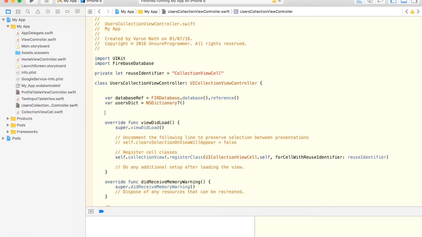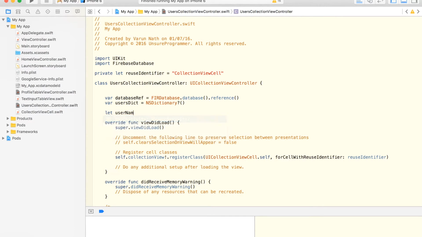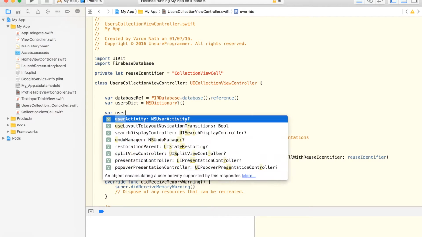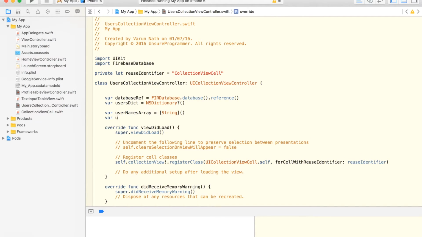We'll also create two arrays, let's call them user names array, we'll have to call it a var because we're going to be changing the value, which will be of type string, and a user images array, which will also be of type string.